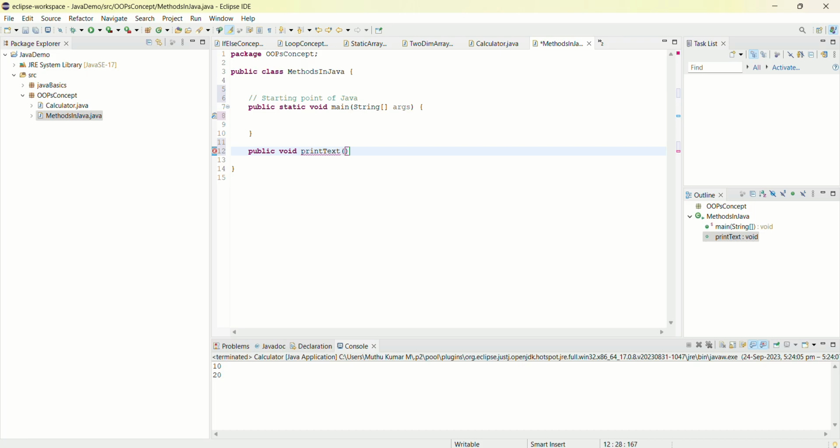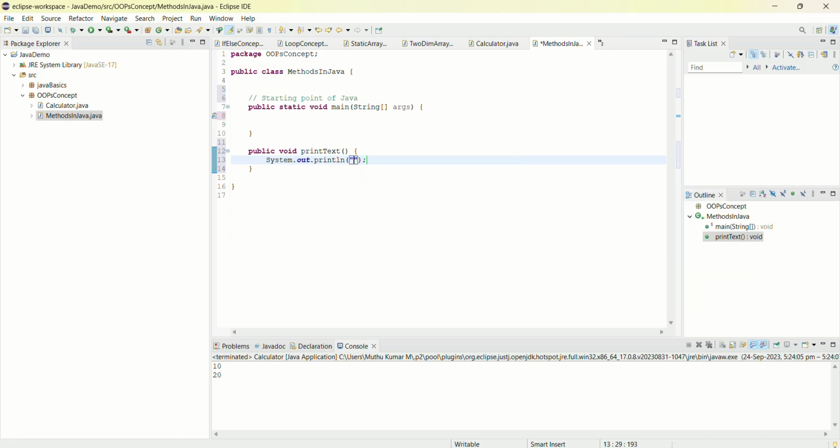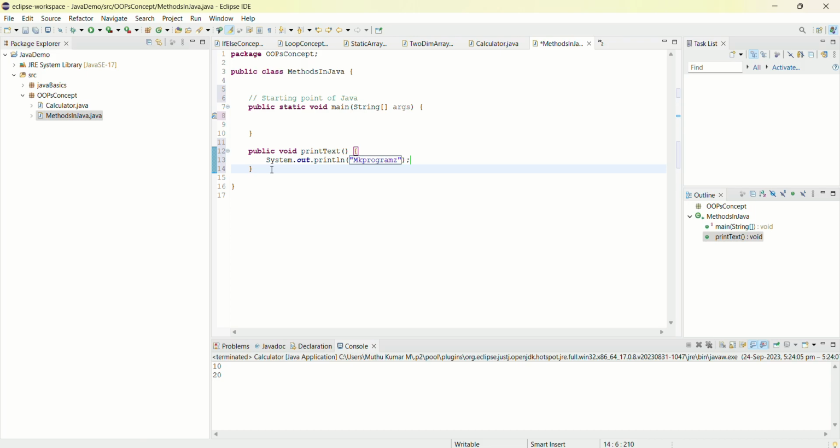After you have given the method name, just open and close the bracket and open the curly bracket. So within this, let's try to print some text here. MKprogramz. So I have tried to print MKprogramz in this print text method.